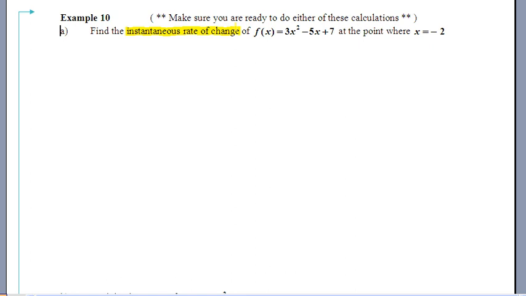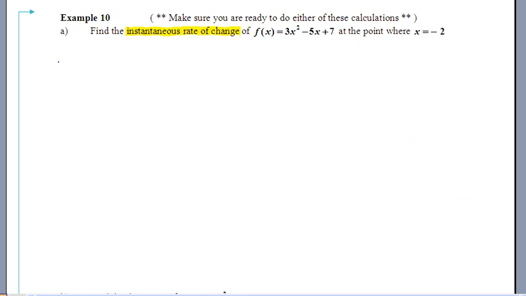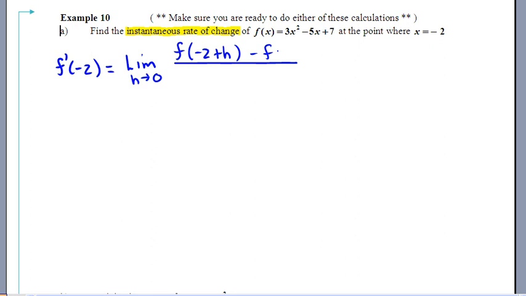So they want us to actually go and put in -2 at the beginning for this first approach. So this is actually like last day. They're saying, well, could you go and do f prime, and it's going to be at -2. We're sure of it, absolutely sure. We won't change our mind. Okay, so that's going to be a limit as h goes to 0. I'm really doing nothing but a nice little grade 10 slope calculation. I've got my second y value, f at -2 plus h, minus my first y value, f at -2, all sitting on top of h. That's my plan. It's just that doing f of -2 plus h is a lot of work, right? So we better get at it.